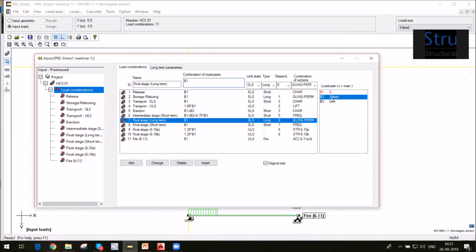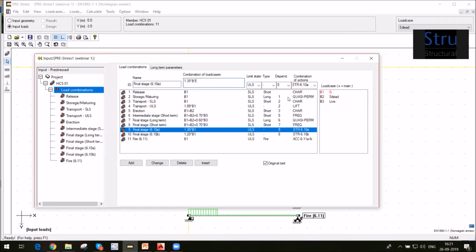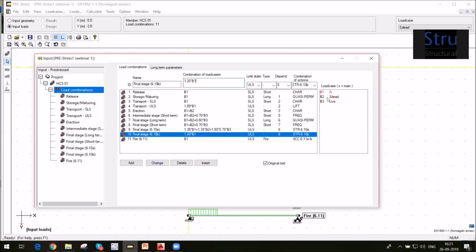So that gives us easy handling of load combination. In the ultimate stage, it will calculate the factor. If you have more than one type of imposed load, then it decides which will be the main and which will be the following one.